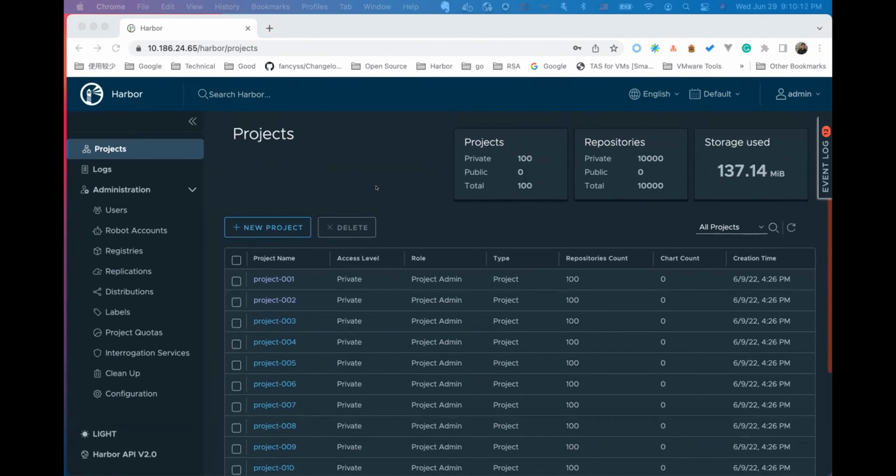Let me introduce the log rotation feature. As we know, the audit log will log image push, pull, and delete operations. For a high concurrency environment, it will log a huge amount of audit logs in the database and consume a huge amount of disk space. In order to save disk space, the administrators have to manually delete the records periodically.